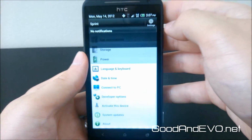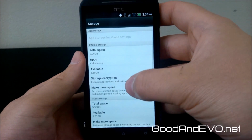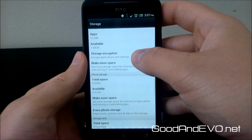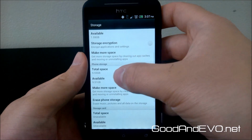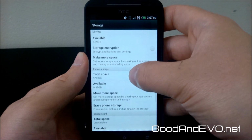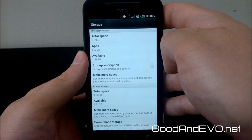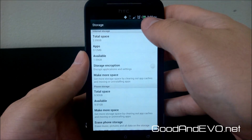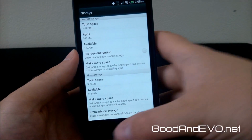Some of you have been asking too about storage, and of course I've been downloading things, so these numbers might not be exactly correct, although total storage space, it does come with just under 10 gigs. That's still right. Available app storage is closer to 2 gigs, or a little bit over 2 gigs actually, but like I said, I've been downloading apps, so that is going to show a slightly smaller number here.